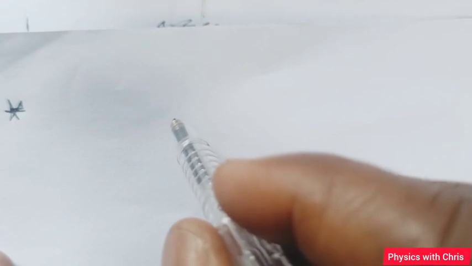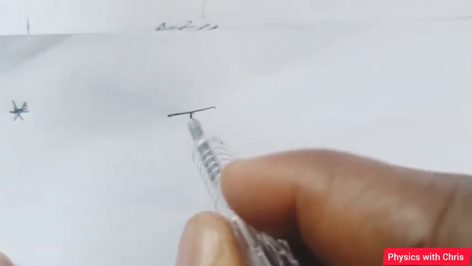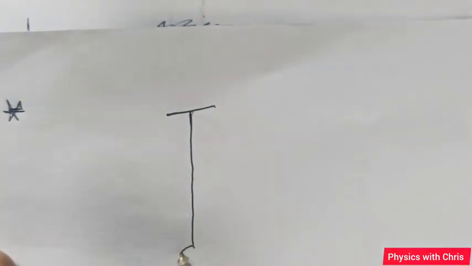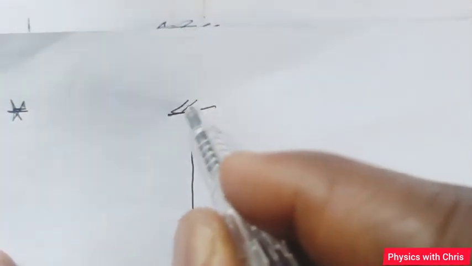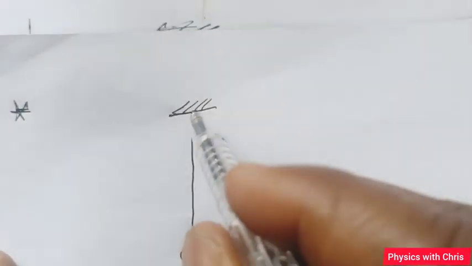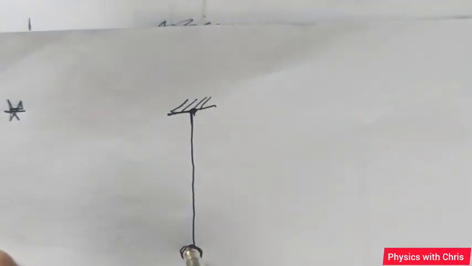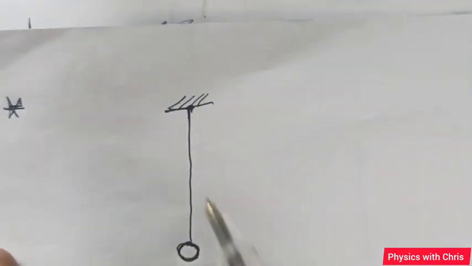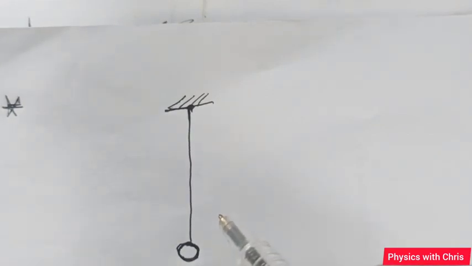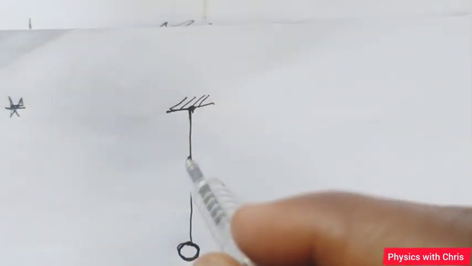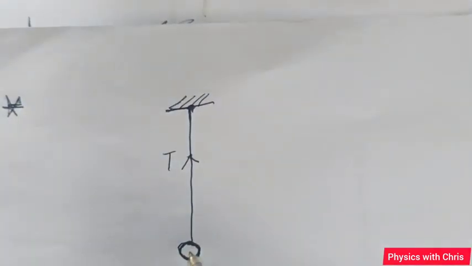Let's use a pendulum bob now. It's a pendulum suspended by means of this thread that is attached to a point here. Maybe this is the ceiling, and this is the pendulum bob, a metallic object in the shape of a bob. This is a string. Now, when the pendulum bob is at rest, two forces act: the tension in the string T and the weight of the bob mg.